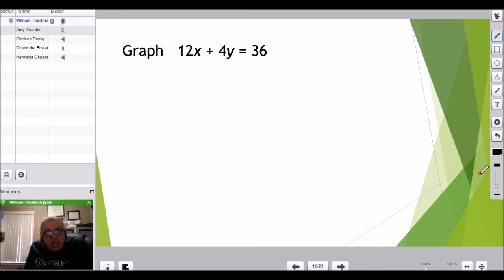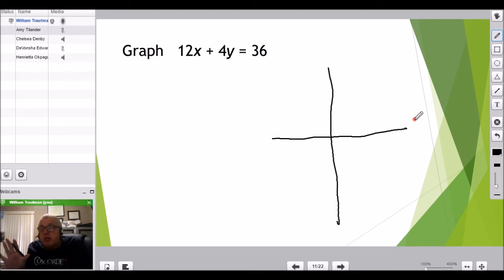Let's see. So I'll create some graph paper. It just says graph this. By the way, this is really important. A lot of people get caught up in the words of each question. There's a lot of words to this question. I just didn't copy and paste all the words. Their words might be graph this using the intercepts, or find 2 points and graph this. You can graph this any way you want.